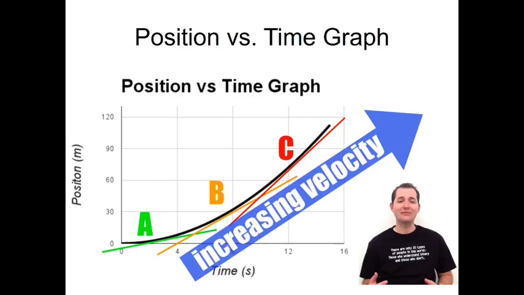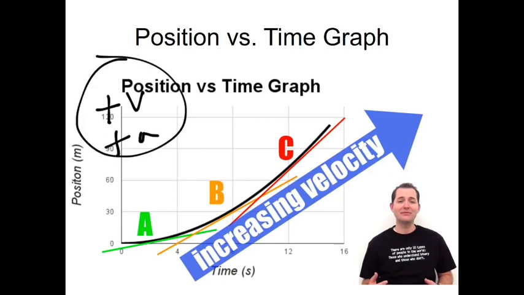This graph is trying to show you that same concept. We have the black curve that's concave up. It starts off with a positive velocity because it's sloping up and to the right. Since it's concave up, it has a positive acceleration. Those two things have the same sign. That should tell you that this object is speeding up over time. It's getting faster and faster. If we wanted to know the instantaneous velocity at point A, we would draw in a tangent line. That line's not very steep. That tells you at point A this object isn't going all that fast.